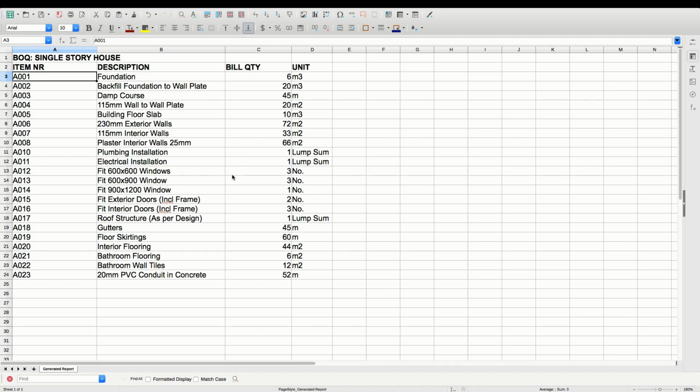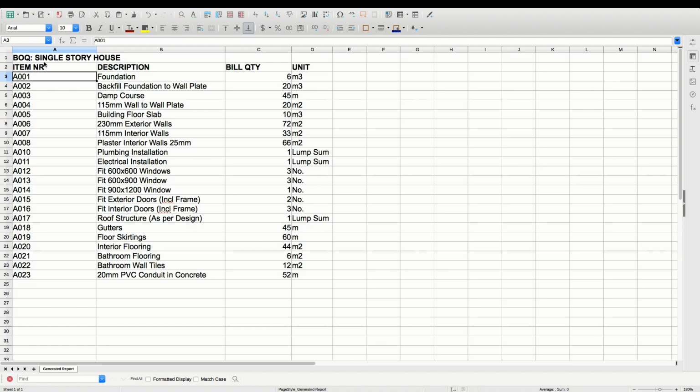All right, so it's a very straightforward bill of quantities that's just in one sheet, but you can have a bill of quantities that's spread over various sheets, and you can import that directly. That'll work. So Lula Build can handle complex BOQs, but for this example, I'm just going to use this basic BOQ. All right, so Lula Build will run through this Excel sheet, and it's going to import each of these line items. It's going to search for either a bill quantity or a unit. If it finds either of those two columns, then it'll assume that that line item is a priceable bill item. If it doesn't find a bill quantity or a unit, it's going to assume that it's just a comment, and it's going to pull it in as a comment.